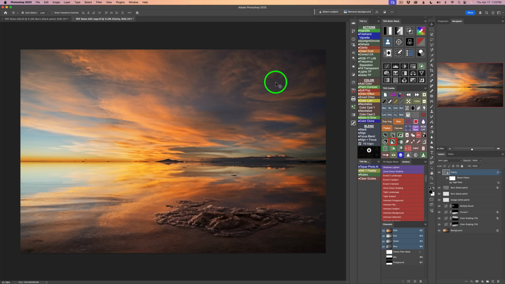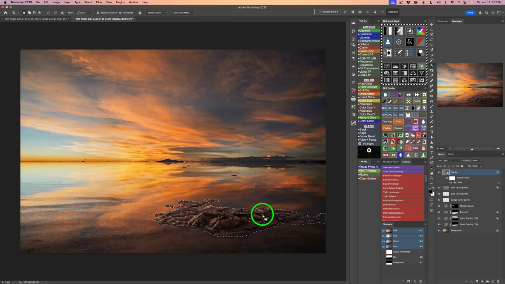Now, right now, we have detail going over the entire image, and we don't want that. We only want it on the salt formation. So what we're going to do is find your tools and click on the Object Selection tool. And I have mine set for lasso. This is a drop-down. You can change it to rectangle, but leave it on lasso. Sample all layers. And what we want to do is just lasso around this rock formation, just like this. And it should find that really nicely, and it does.